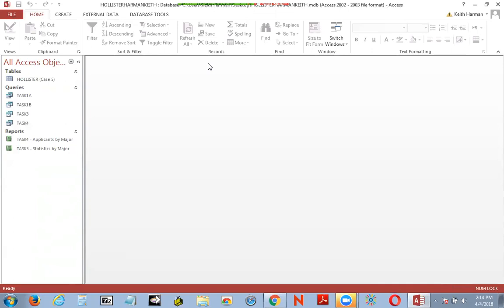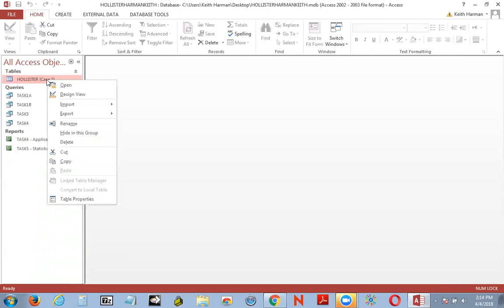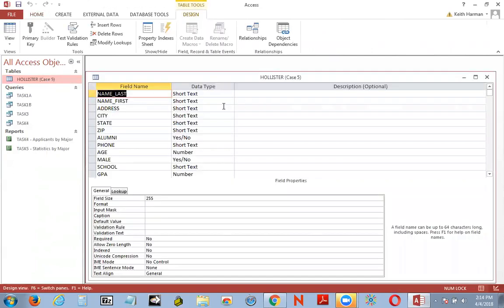All right, before we do anything, let's take a look at the Hollister table, okay? And we're going to go to the design view, and you'll notice we have a last name, then first name, okay? The person's address, and already we have problems with this table because the last name, for example, is not required. It needs to be required, so we need to change that to yes.